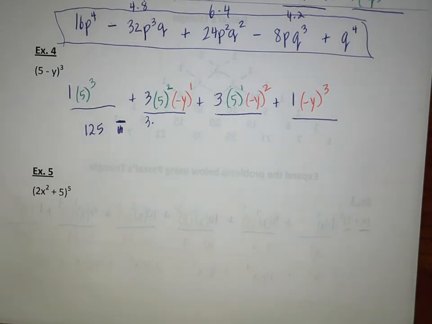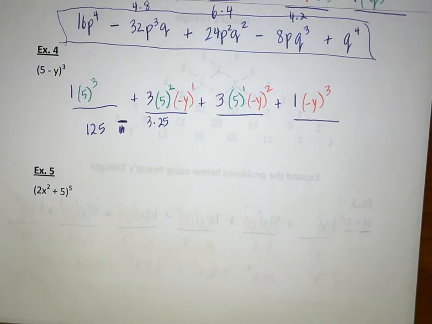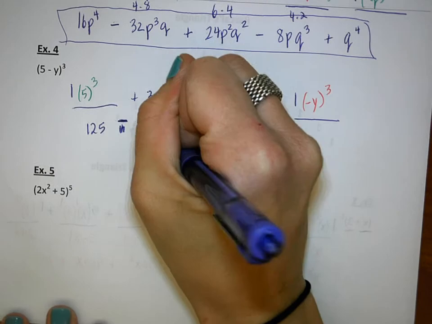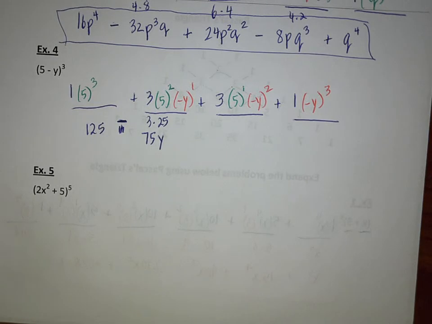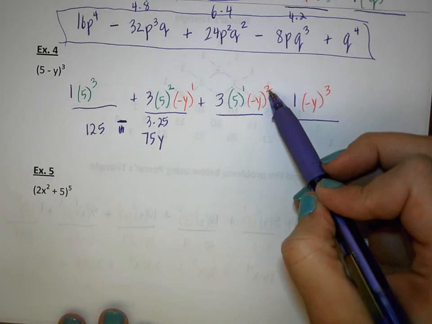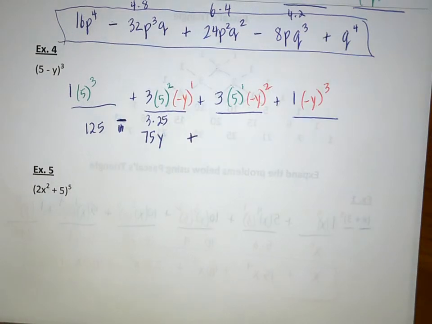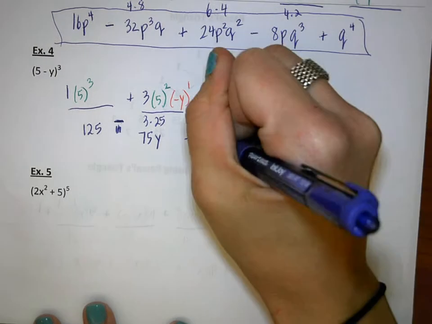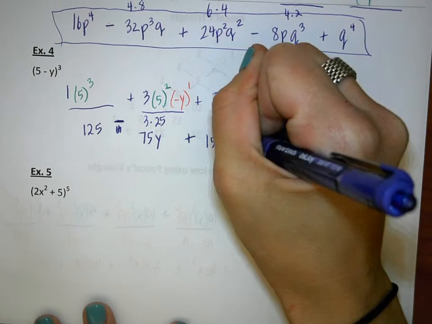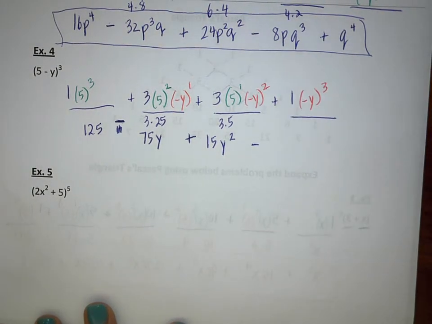Okay. What's 5 to the second power? 25. Good. And 3 times 25, very good, 75. And then that's going to be y to the first, which is y. Okay, next term. Good. It's going to be adding because a negative to the second power is a positive, and we already know that this went negative, so this next one's going to be positive. And then we have 3 times, which is 15, and it'll be y to the, and since this is plus, the next one's going to be minus, and it's going to be y to the third.